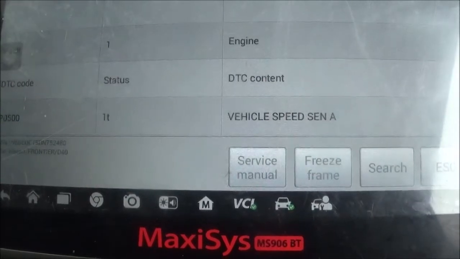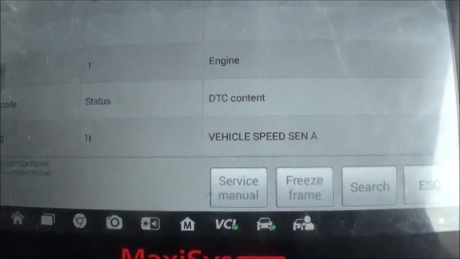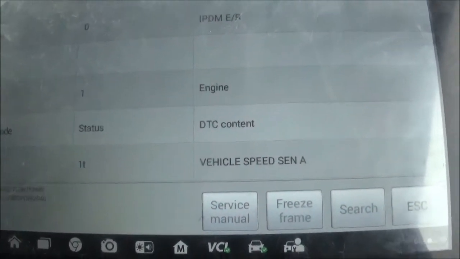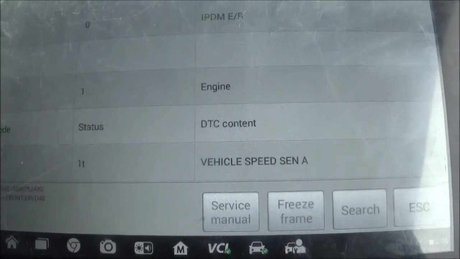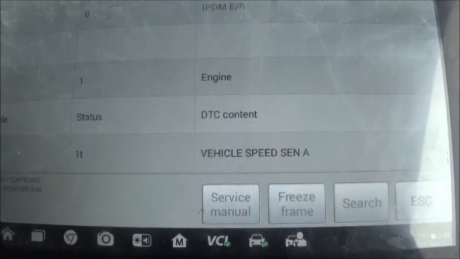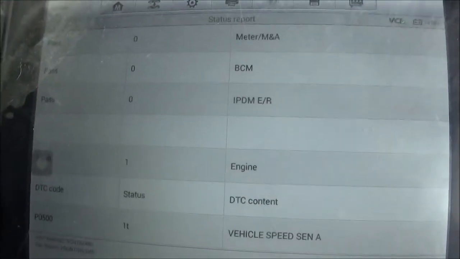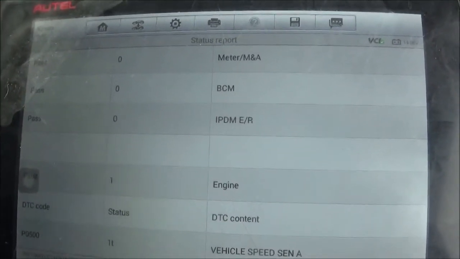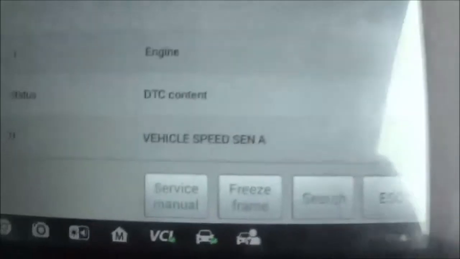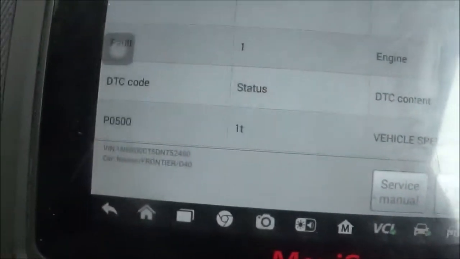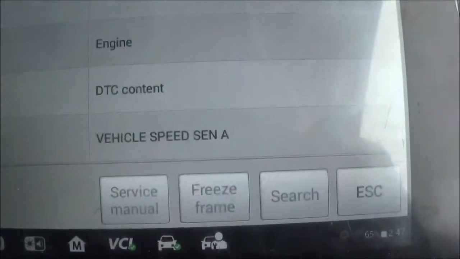The way this works is that the vehicle speed sensor is then transmitted over the CAN data bus line, and the engine computer is supposed to see it. Now, the engine computer says it doesn't see it, but the TCM says that it does. We're going to look at that, and then I'm going to tell you about CAN data and why I don't like it, and why it's not the best system to have when it comes to diagnosing.